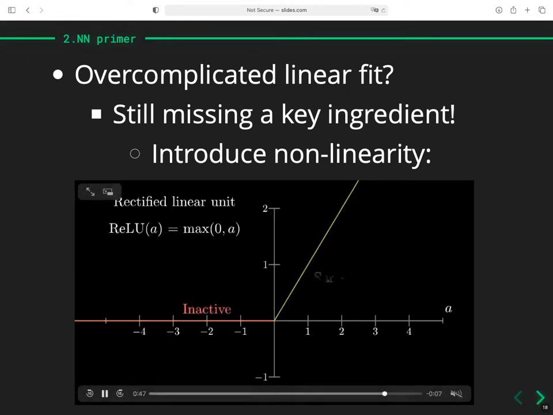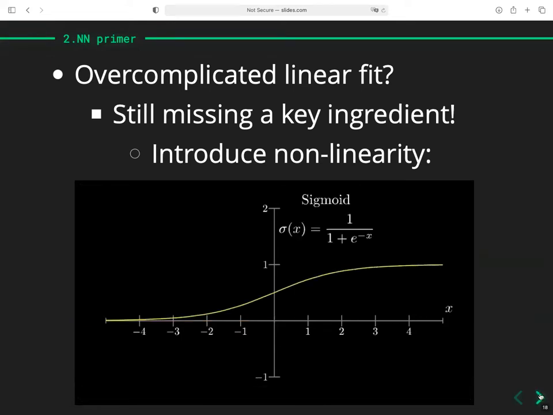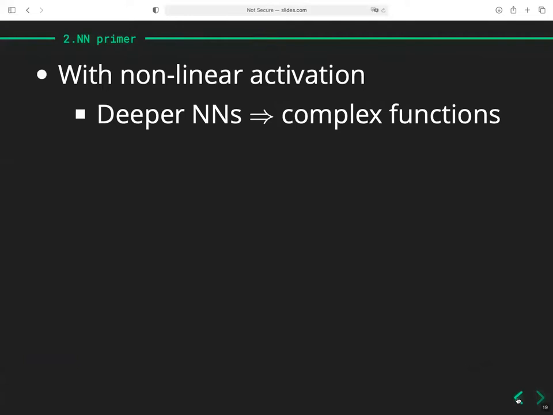But the important thing is that it's a nonlinear function. People have invented tons of them. Some work better in some cases. It doesn't really matter. We introduce this nonlinearity, and it's really crucial. Once we have that, then we can start thinking of doing this convolution several times, building layers.